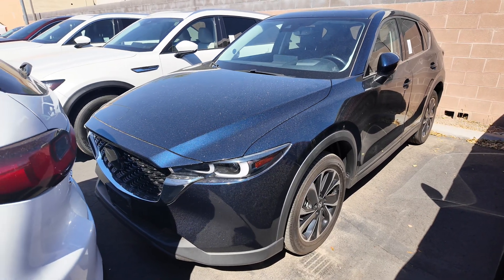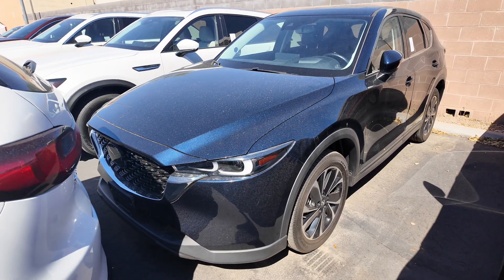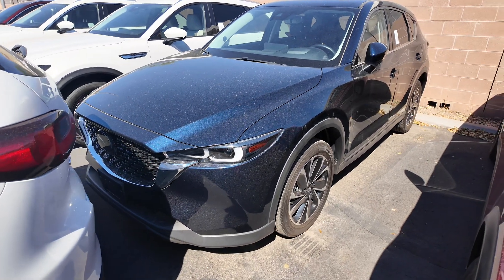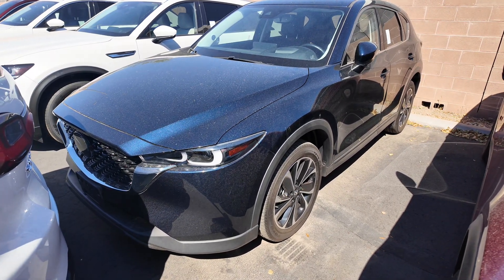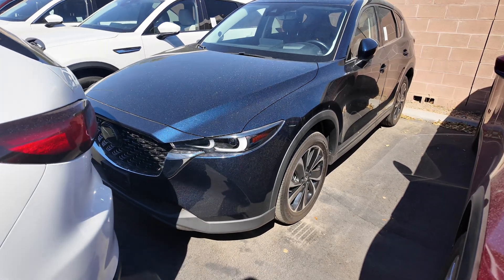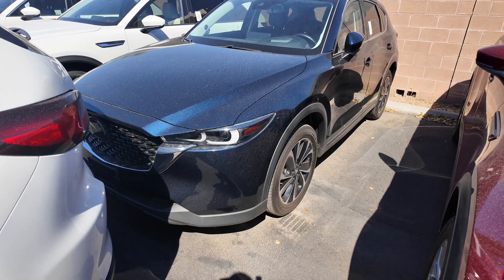Here at the Serer Car Company, due to us being on a county island, you actually save around 2-3% when you purchase a vehicle from us compared to other dealerships around the area. So you're saving a lot of money there. Let's check out some of these specs about this vehicle real quick.